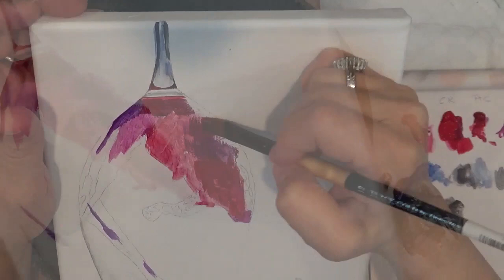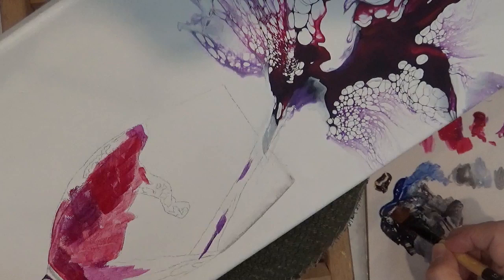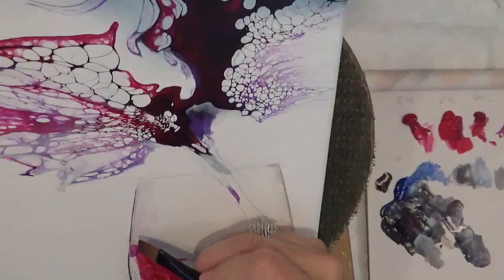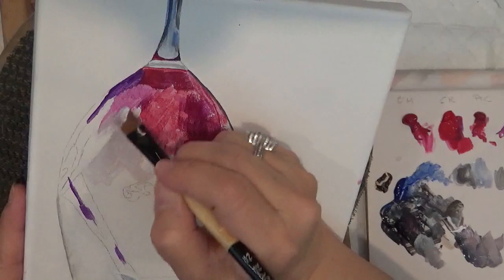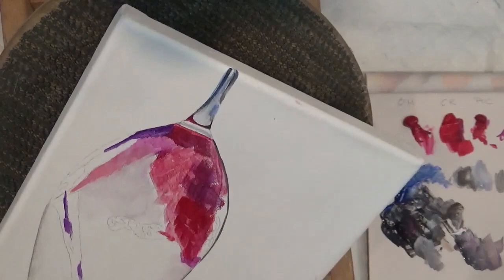Gonna go to that black that we mixed and put some white. Even with the cadmium red on top. Gray plus the magenta plus white. More of the red and the white. Cadmium red.